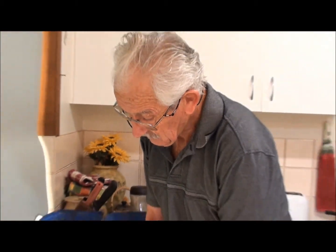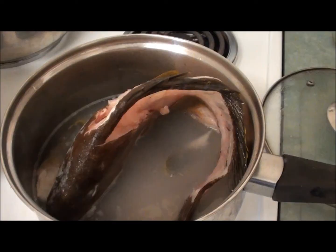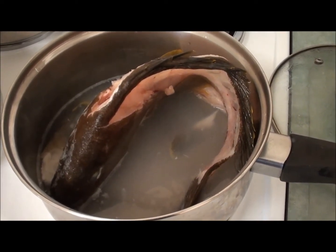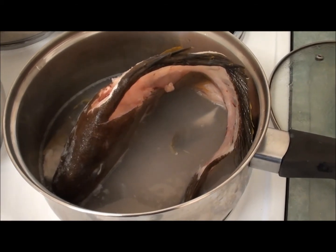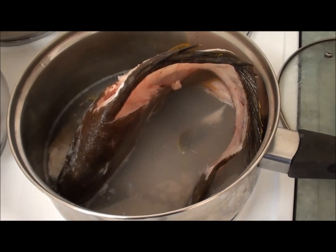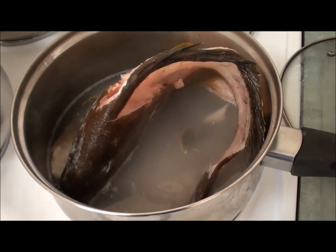So you can see what's happening there. So in this curry I'm going to cook down a small cod frame, a reef cod, in 1.5 cups of water. So that's going to go in the potato curry as well.